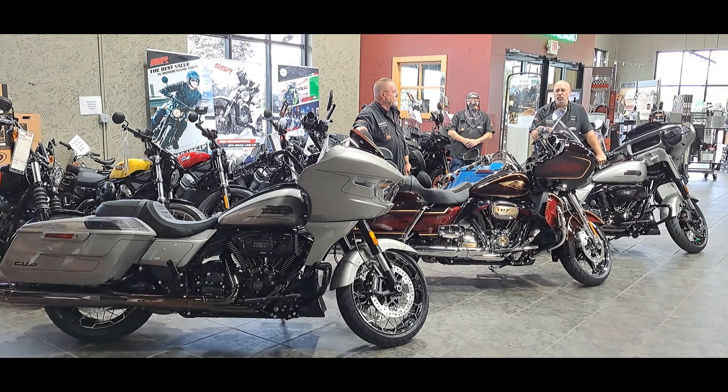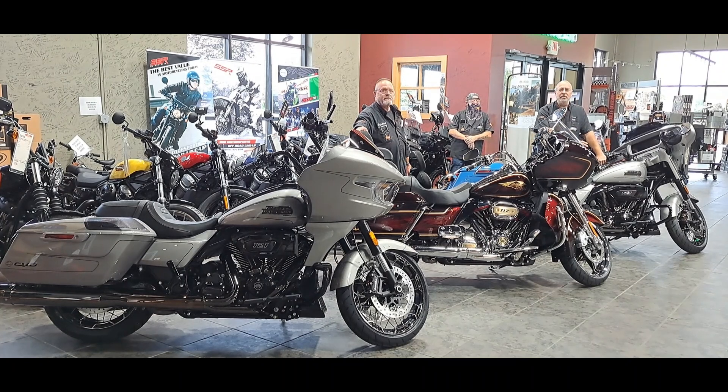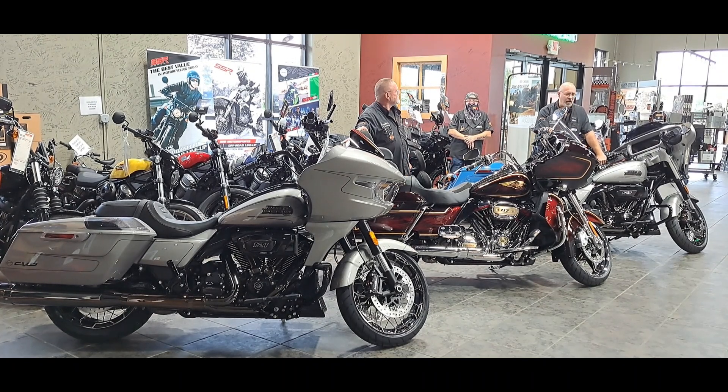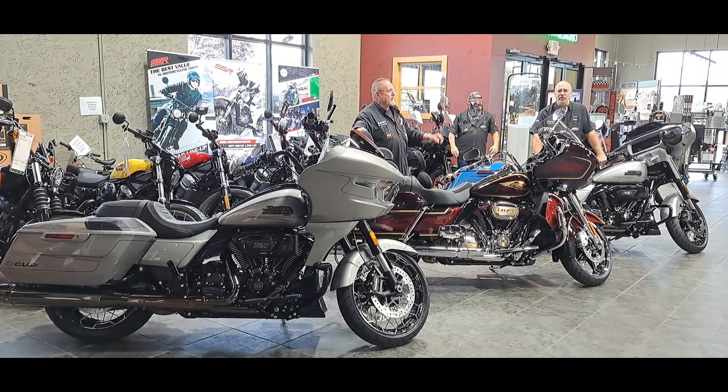This one gives a nod to the rich heritage that Harley-Davidson has had — the colors, the history, the anniversary. These bikes exhibit technology that goes well beyond. You don't even have a physical gauge on these anymore. You now have a full screen that's going to give you infotainment beyond your wildest expectations.